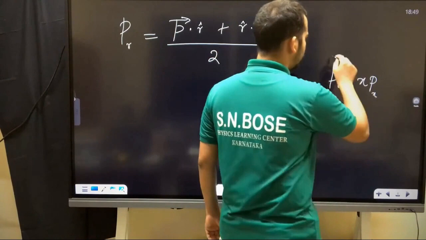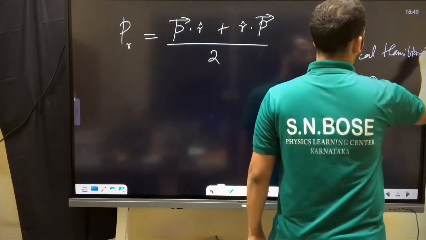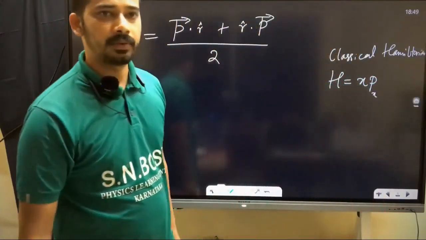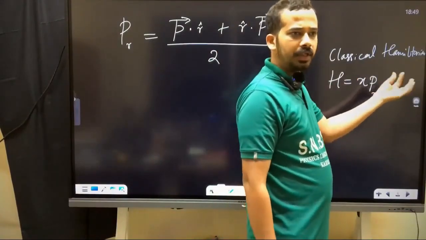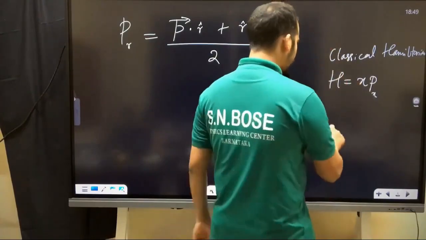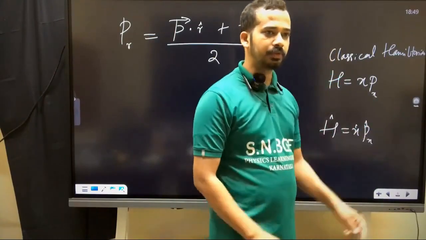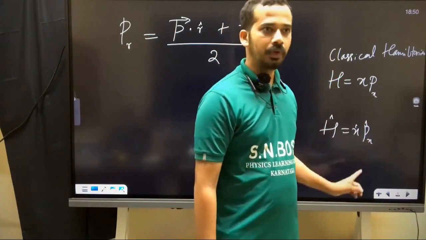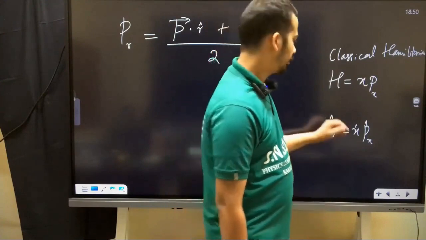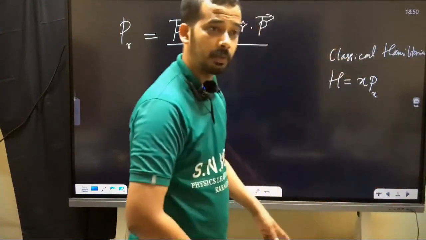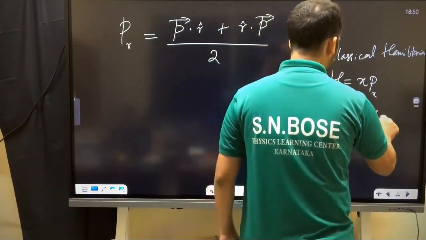x p_x, this is a classical Hamiltonian. Classically this can be a Hamiltonian. x is some real variable, p_x is some real variable. But if you write quantum mechanical operators, x cap, p_x cap, is that Hermitian? It's not Hermitian. Why? They do not commute. Product of two Hermitian operators is Hermitian only if they commute. So to form a quantum mechanical Hermitian operator, what gimmick I do is I'll just write (x p_x plus p_x x) by 2.